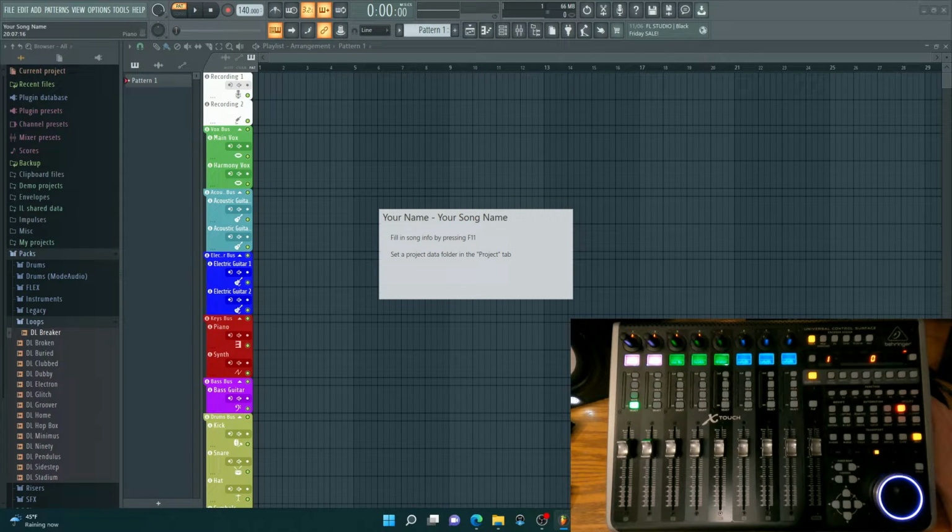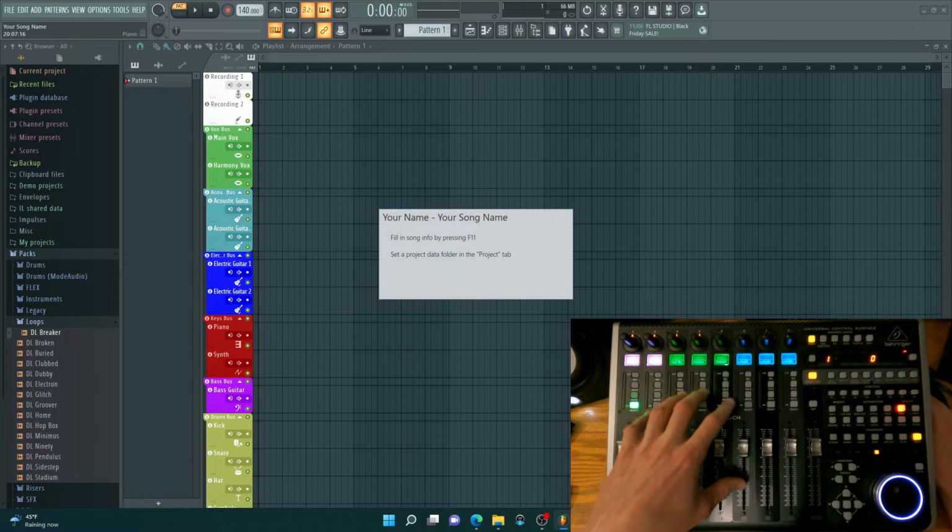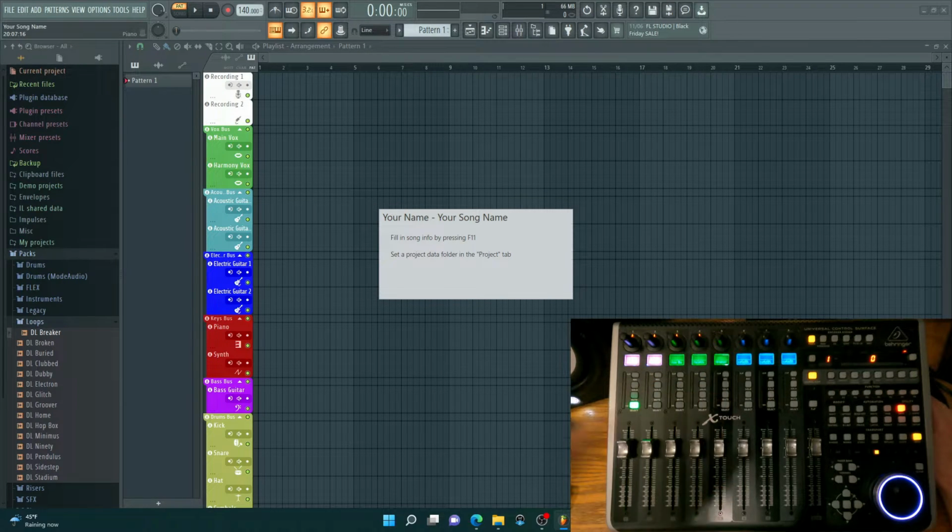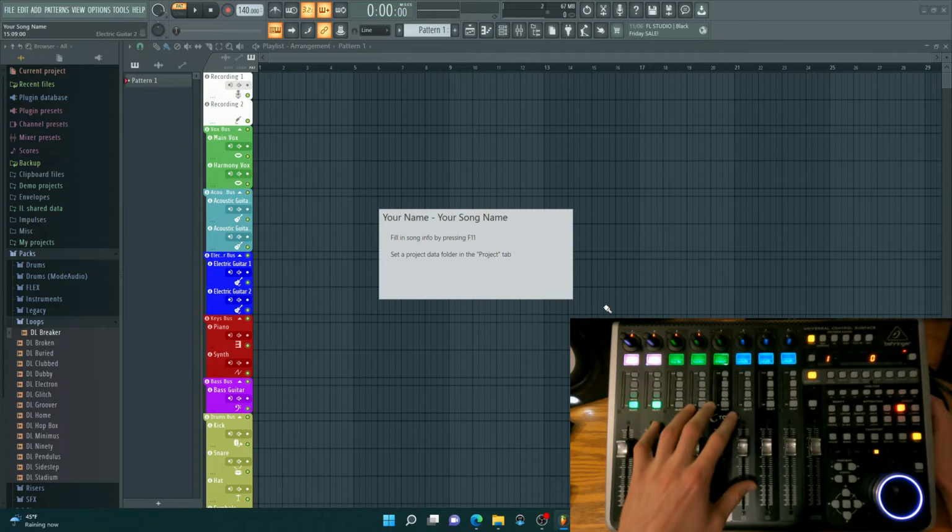It just helps with workflow and really helps you to bring out the most that you can do with this X-Touch. I plan on making a video here shortly in the future on how I made my template. It's more geared towards singer-songwriter style music, and I've created it to where it's really easy. If I need more tracks for, say, an electric guitar, if I need 3 or 4 electric guitar parts, I can just grab blank channels and pull them into my template. So it's super easy, and like I said, if you don't have one, it'll definitely help you bring out the most in this thing.